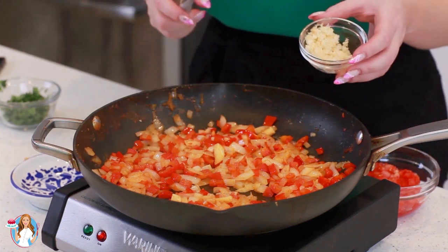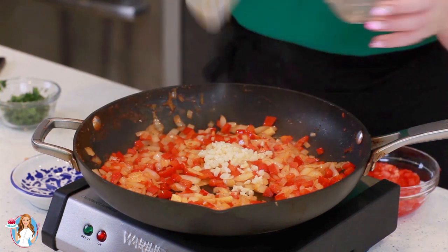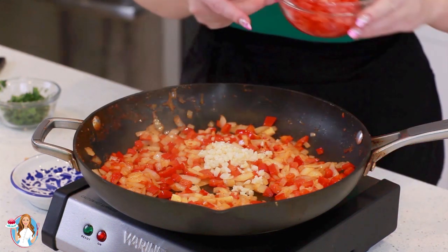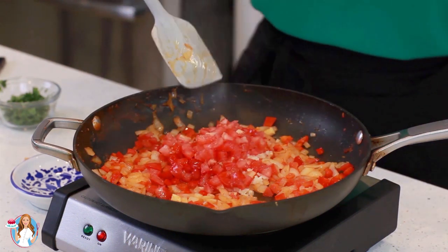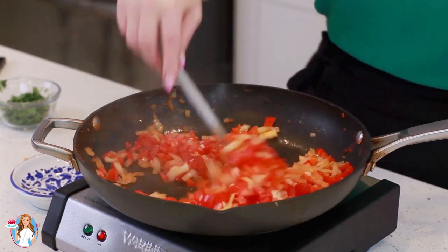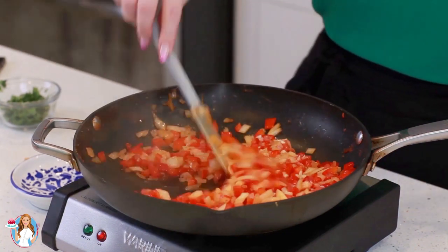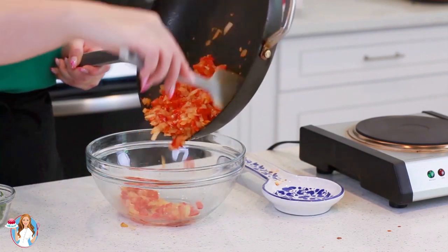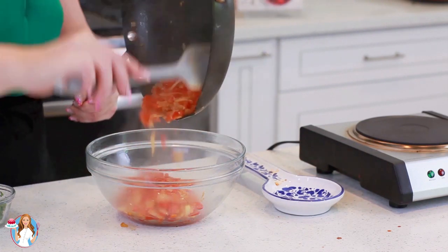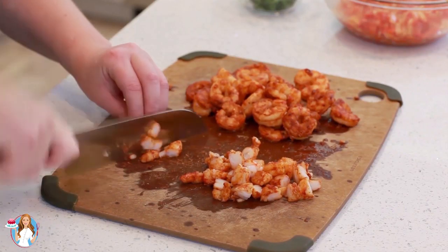Next, I'm going to add in 4 minced garlic cloves. These are going to add so much great flavor. And I've sliced 1 large Roma tomato. Toss this all together and let this cook for 1 more minute. And this onion, pepper, garlic, and tomato mixture is all done, so I'm going to transfer it into a large bowl.